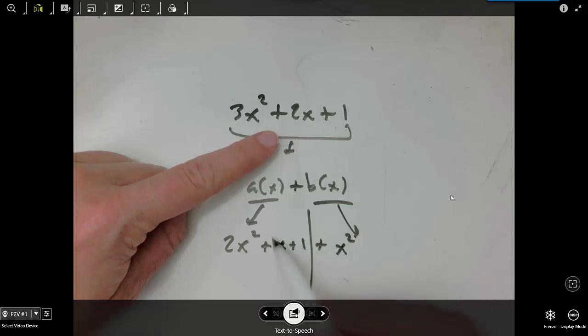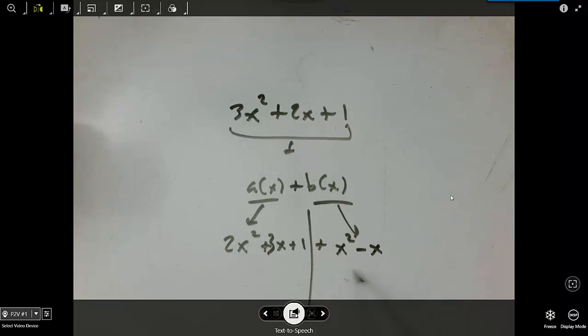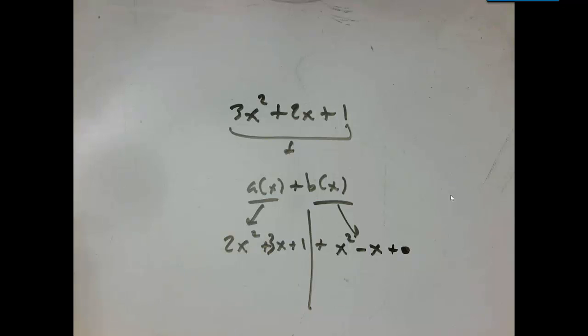And then let b of x be the last x squared. And then, actually, let's make this one be 3x, and then we'll have a negative x, and then we'll have nothing else. Okay, so you can see that when I've got an a, here's b. If I add these two together, I get my 3x squared. If I add these two together, I get my 2x. If I add 1 and then the plus 0 over here, I get 1. But obviously, this is just one way of dividing it up. I could have divided it up in lots and lots of other ways, an infinite number of other ways, in fact. But let's not feel overwhelmed by the fact that there's an infinite number of ways to sum up two things to become a third thing.